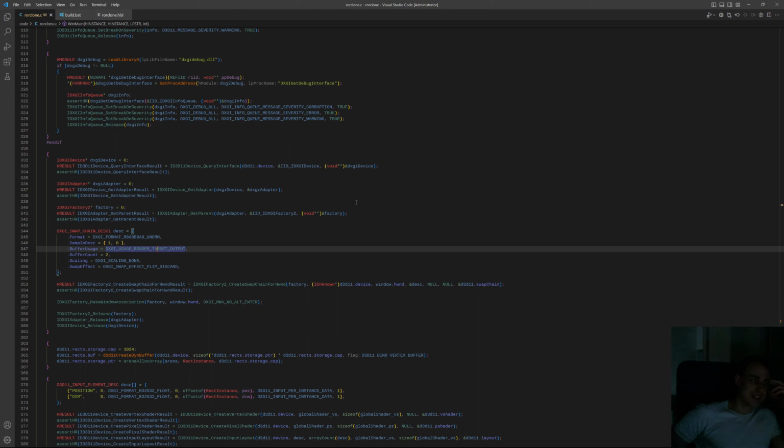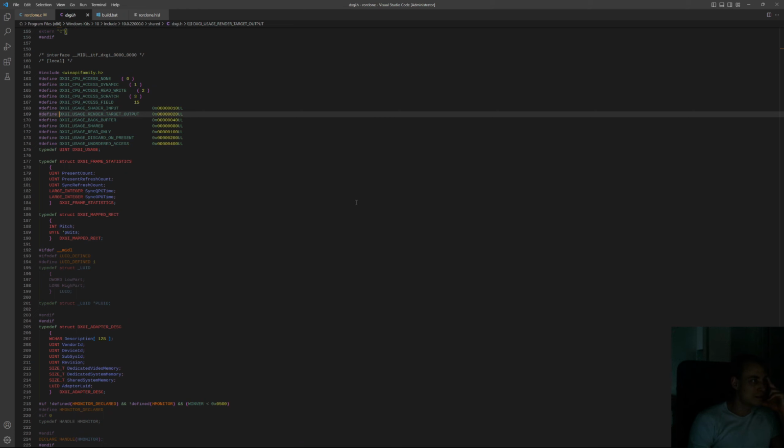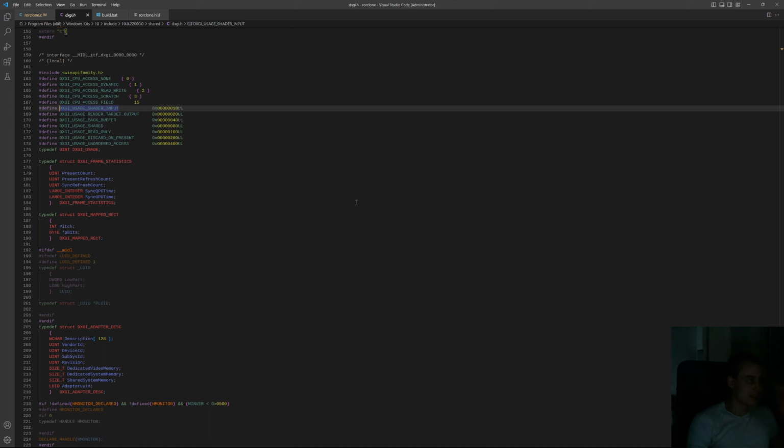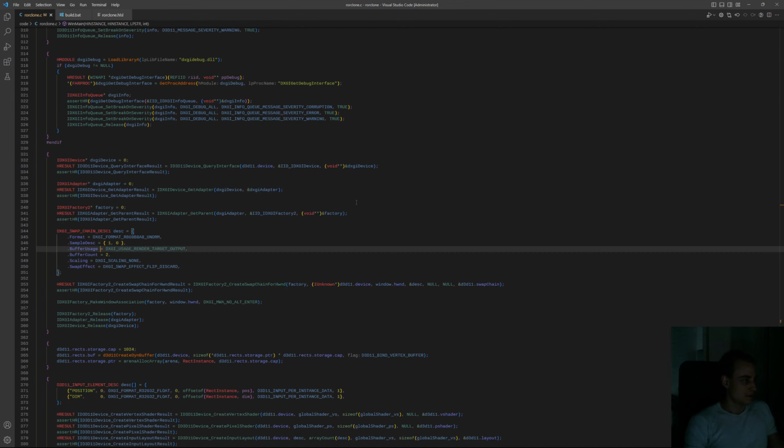That seems like a lot of unnecessary work. What other uses do we have there? Oh, well, there is a back buffer. Discard on present, shader input, unordered access. Okay. Why is it this way? I don't know.